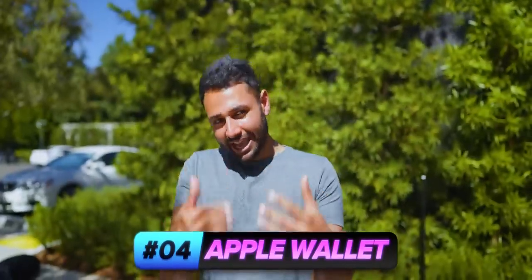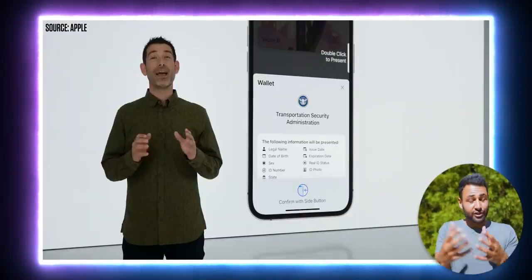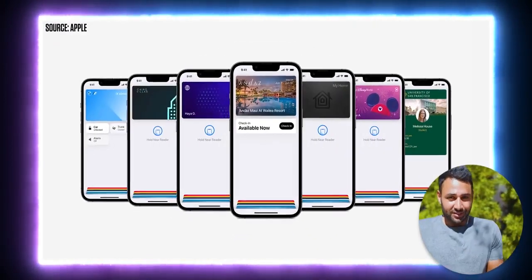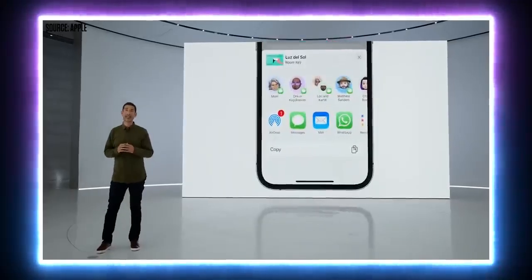You can kind of tell that the end goal here, what Apple's trying to achieve with iOS, is to effectively replace your actual wallet. So for example, right now, they're working with various states and cities to try to make your Apple Wallet hold your driving license. Plus, your keys. Your Apple Wallet can now hold your hotel keys, your office keys, your home keys. And just like with a physical key that you could take out of your wallet and hand over to someone else, you can now just send someone one of your virtual keys through Apple Messages. Can you imagine if you sent them to the wrong contact though?